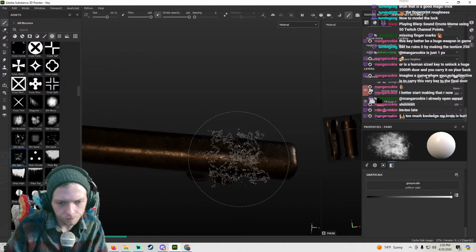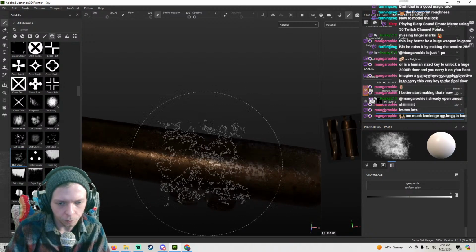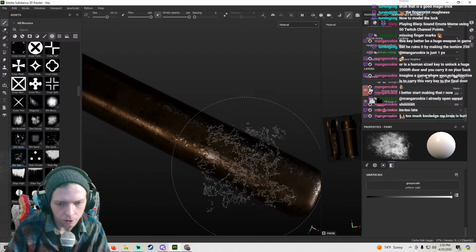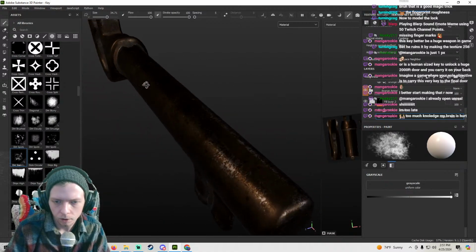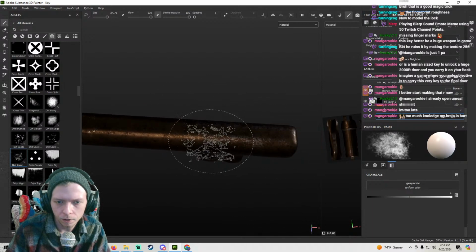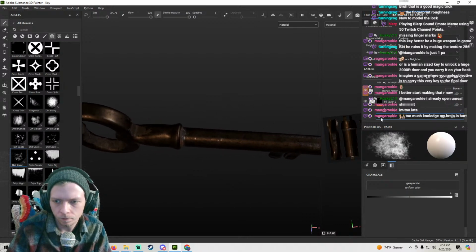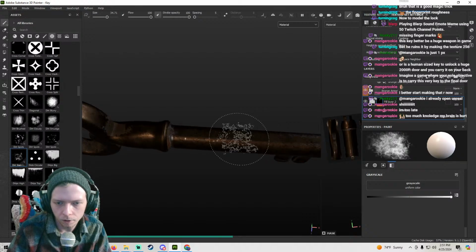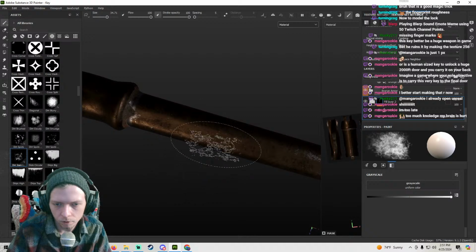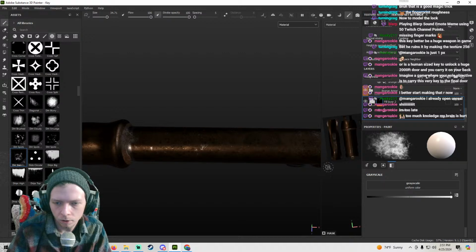Seems like this is mostly just getting rid of some of the silver parts. Are you doing a paint layer? Yeah, paint layer on the black mask. Paint on the actual fill layer itself, the black mask. Like that. No. Because if you're painting white on that black mask, it should show your height.